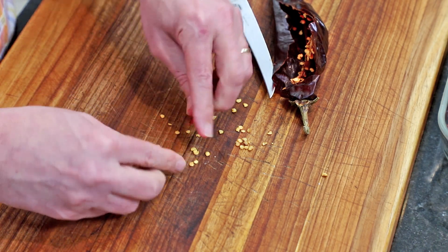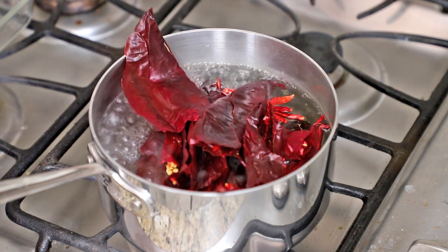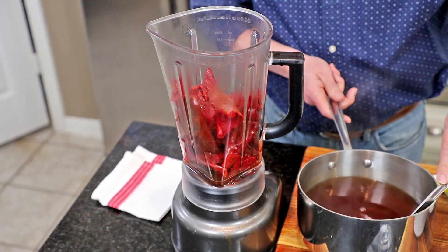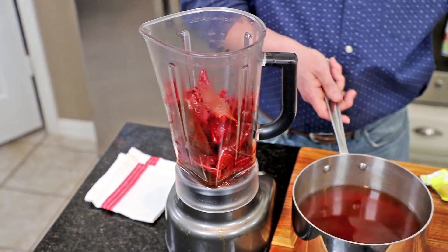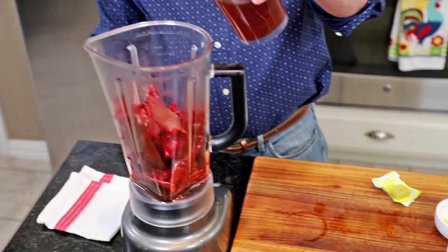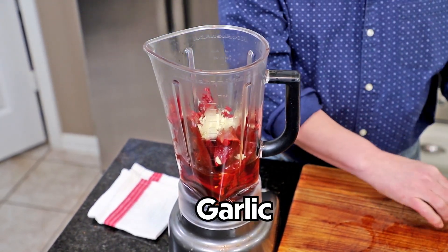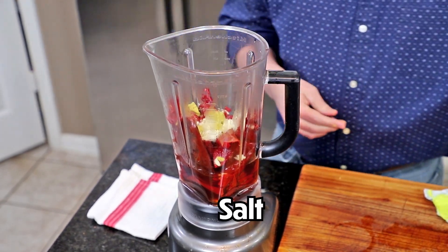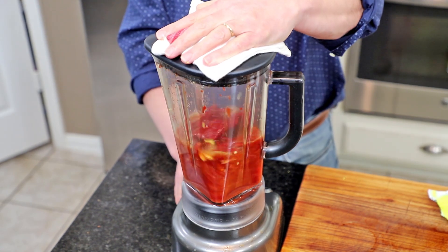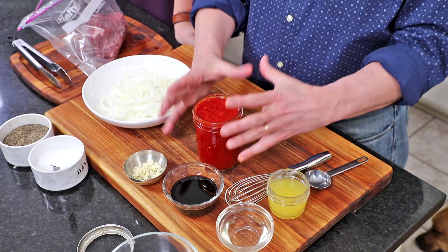Get a medium pot and bring it to a boil. Put those peppers in and let them boil for about 15 minutes to soften them up. Then use a slotted spoon to transfer the softened peppers into a blender. Add about a cup of that pepper liquid into the blender as well. Then add two or three cloves of minced garlic, two teaspoons of salt, and some bouillon cubes. Blend and puree until it turns into this beautiful, thick sauce. Don't strain it — it's so thick and delicious, and it does have some heat.